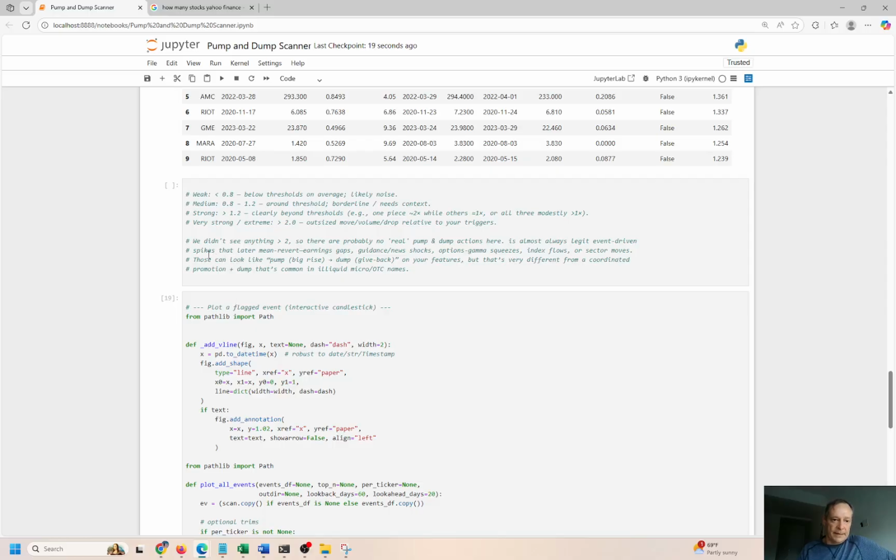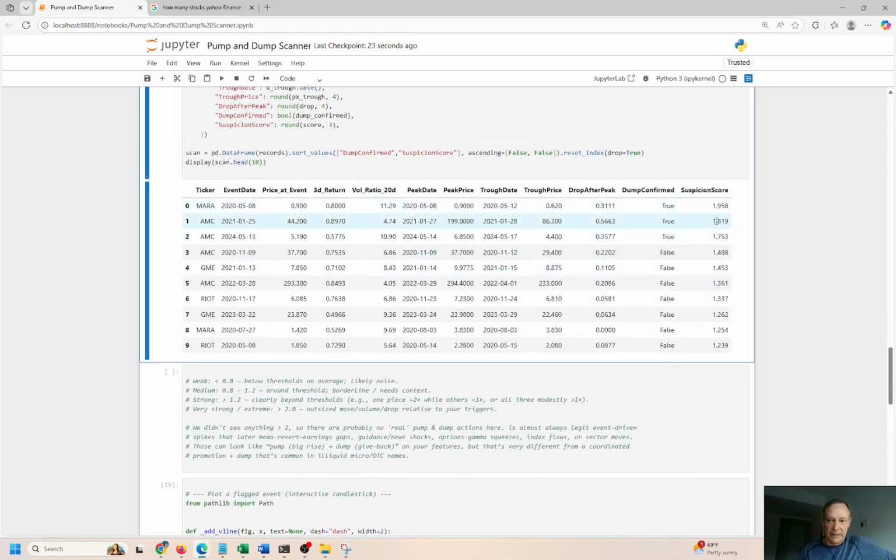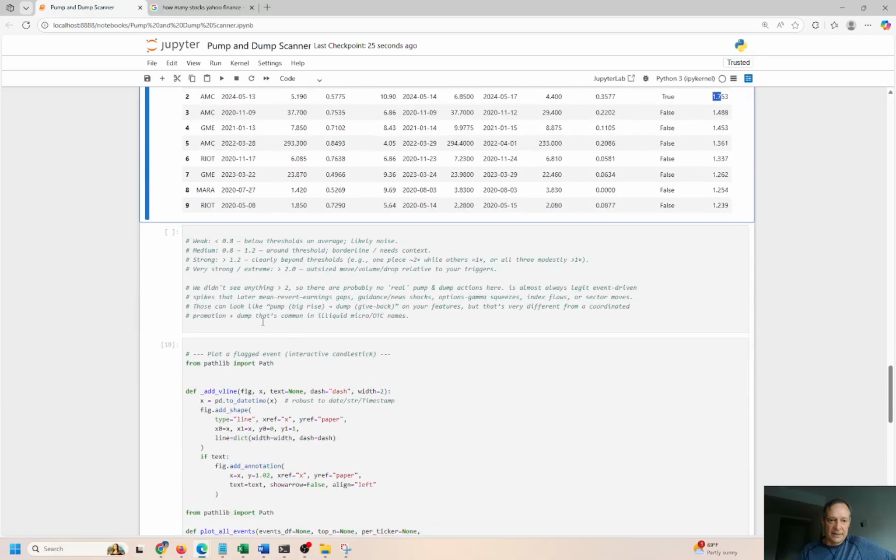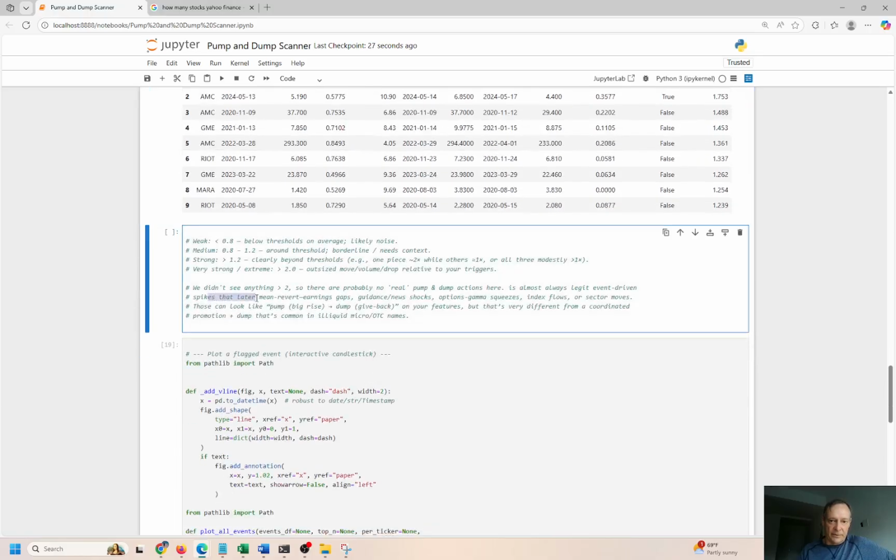Anything that looks like a big spike over here, 1.98, 1.8, 1.7, probably these spikes are totally legit. Some kind of event happened, earnings came out, and there was a big move. Some missed earnings numbers, right? There's earnings gaps, guidance shock news, some shock to the system, some squeeze, index floats or sector moves that can move these prices pretty significantly. But are these really pump and dumps on Dow 30 components? Probably not, guys. But again, if you want to look for some penny stocks and retest this, I think it'll be a worthwhile exercise.